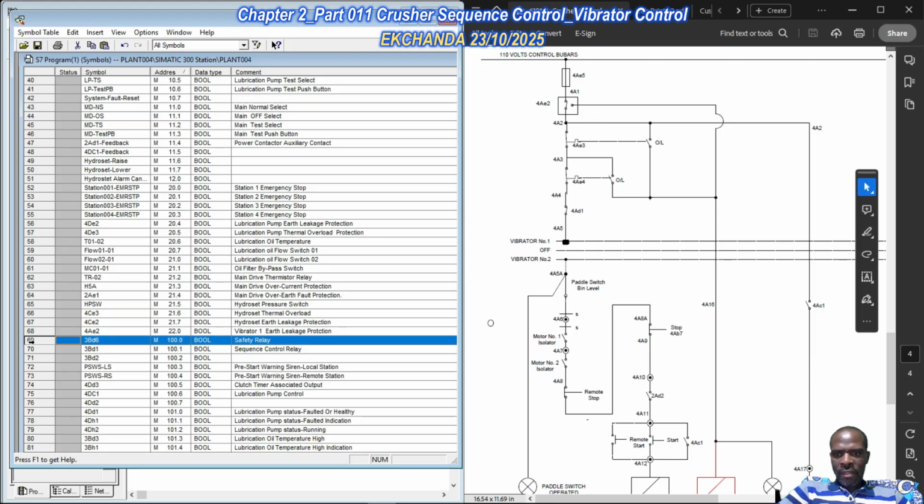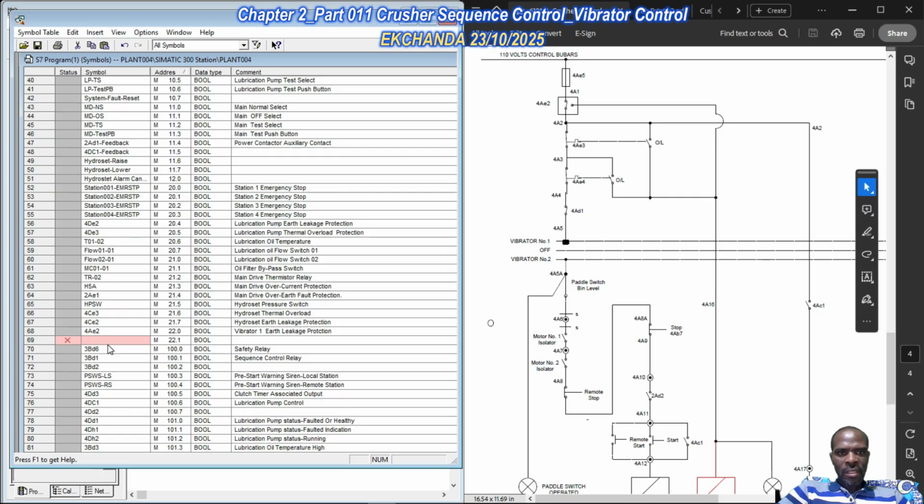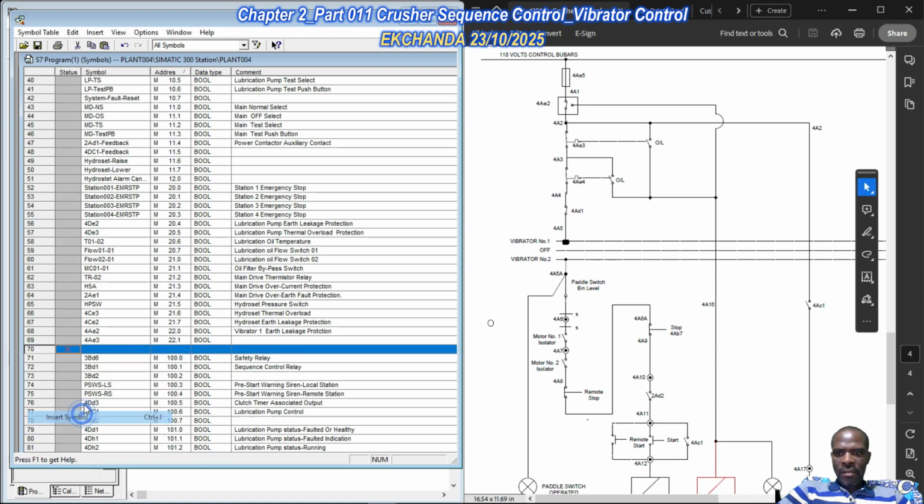So we move on to the thermal overloads. Okay, so we get to this point, insert, because we're talking about protection still. So we go like 4AE3, and then 4AE4.